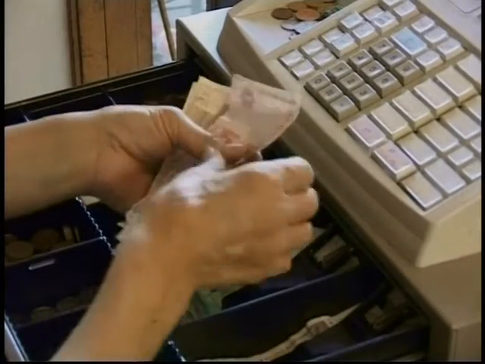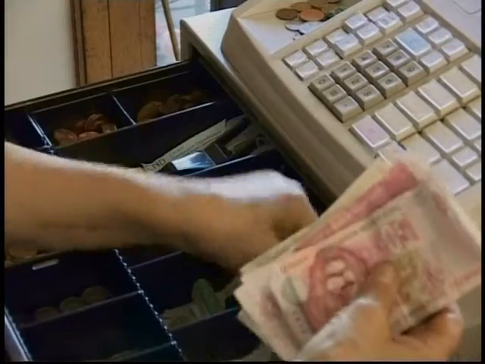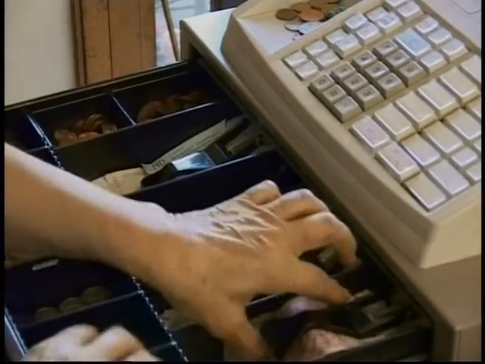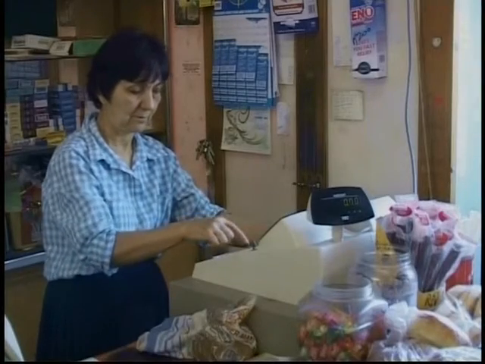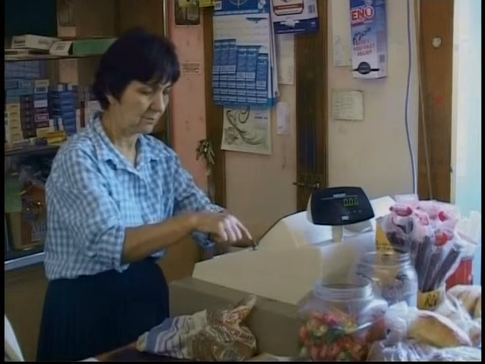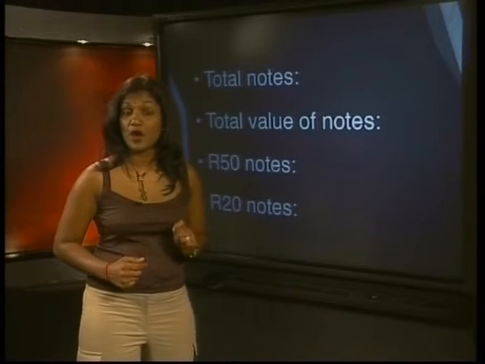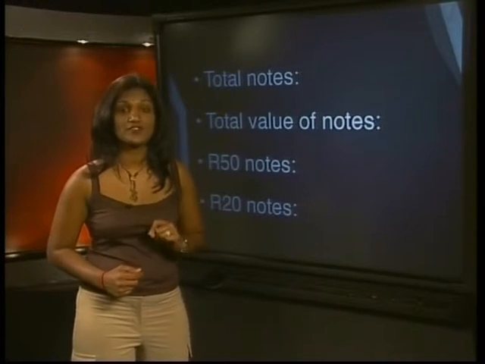Each day, she has to record the exact number of 50 rand notes and the exact number of 20 rand notes that she has in the system. She really doesn't want to have to count them out. Can you work out how many of each type of note she has? Let's first make sure we write down what we know about this problem and what it is we want to find out.